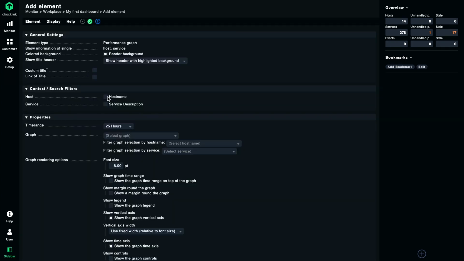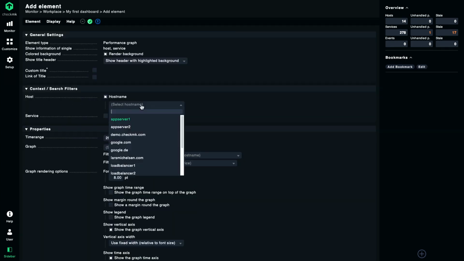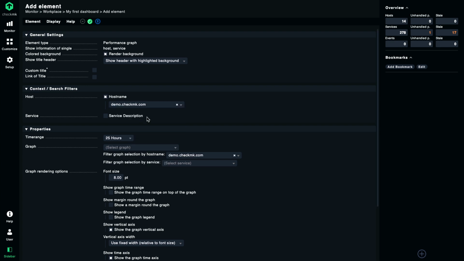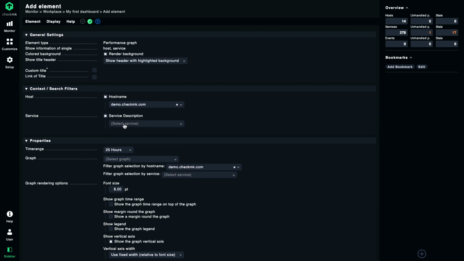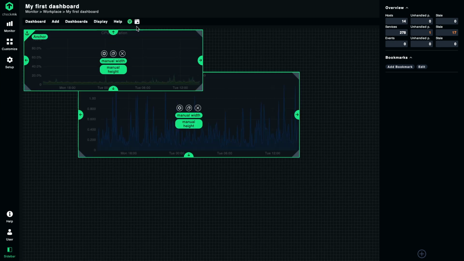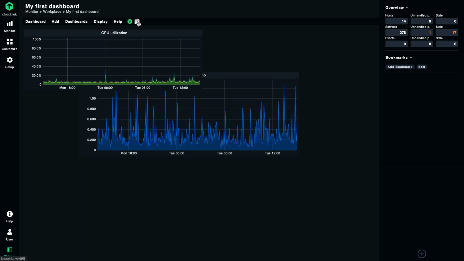This time, again, I need to select the host name, the service description, this time CPU utilization. And now I don't select the metric, but one of the predefined graph templates. And in this case, there's just one. It's called CPU utilization. And I save it. And as you can see, we have a second graph here.